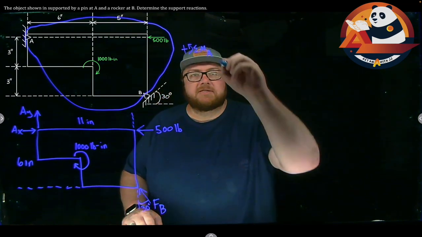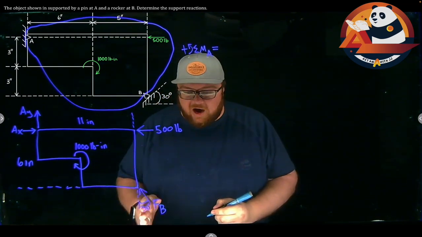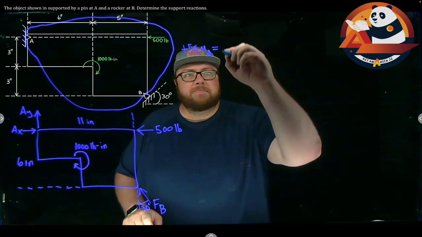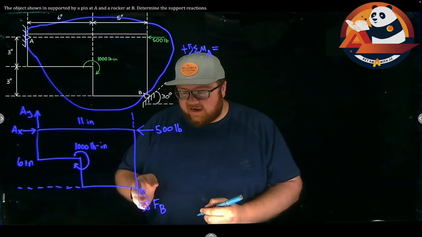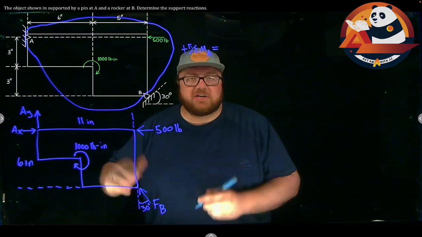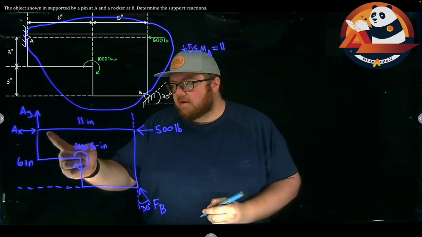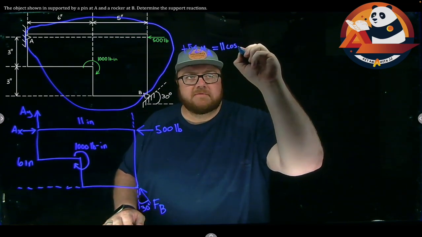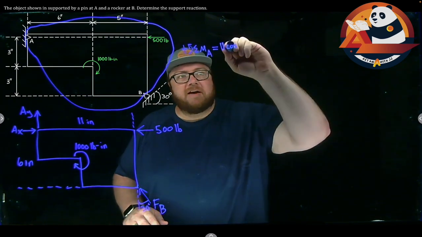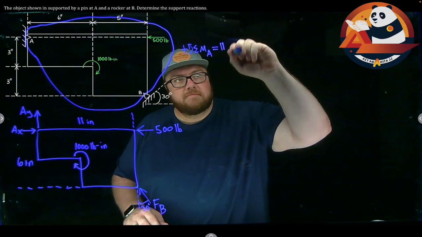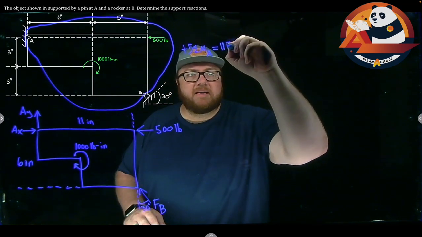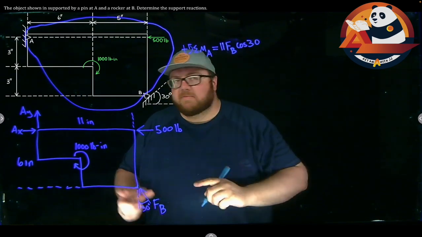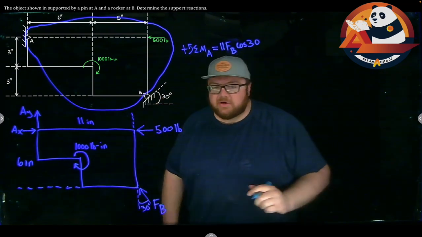So let's deal with FB first. So this is equal to, let's deal with the Y component. If it's acting up here, that would cause a counterclockwise rotation about A. So put that in as positive. Because my angle comes from vertical, I need to say, when my angle symbol touches Y, I use cosine there. So 11, my perpendicular distance from A to that force, 11 times FB cosine 30. 11 is my distance, FB cosine 30 is that Y component.